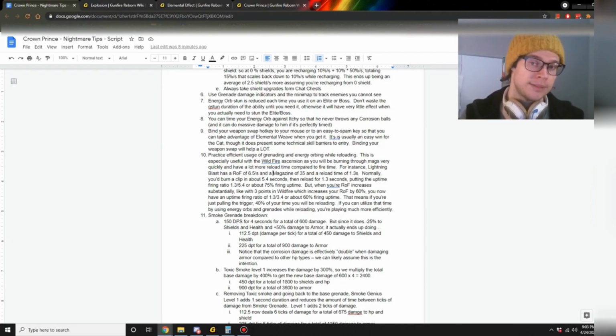So it's really important that you get used to using grenades and energy orbs while reloading and trying to be efficient with that. Because if you've only got 4 rounds in the magazine on your weapon, and then you throw a grenade without hitting that reload button first, I'm upset with you. Because then you're going to fire 4 shots and reload while you're staring at decayed enemies who are shooting at you. And that's really inefficient and will get you killed.